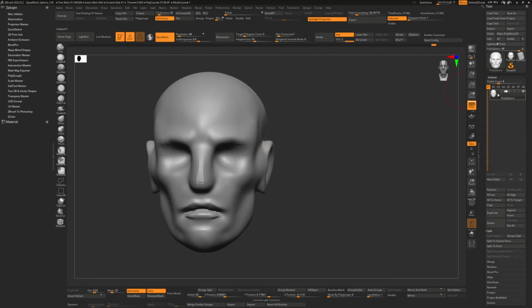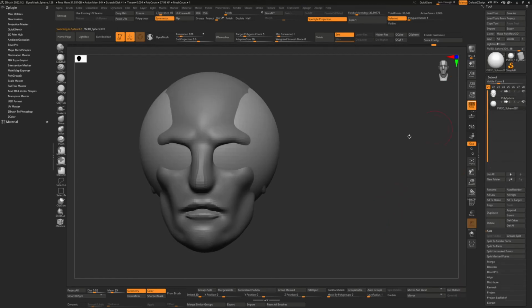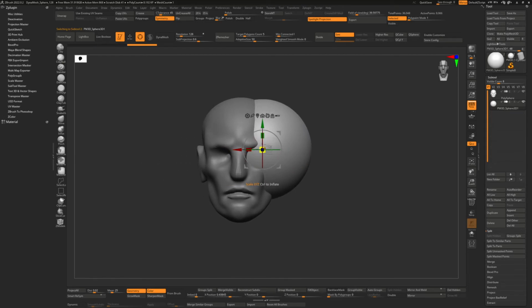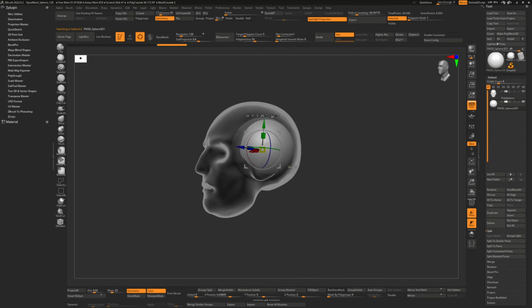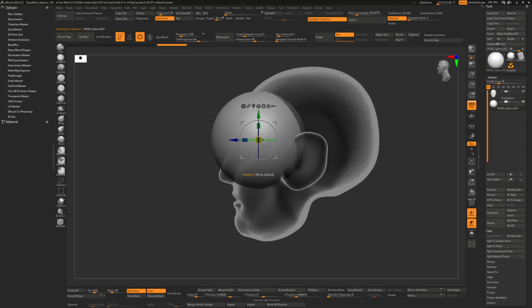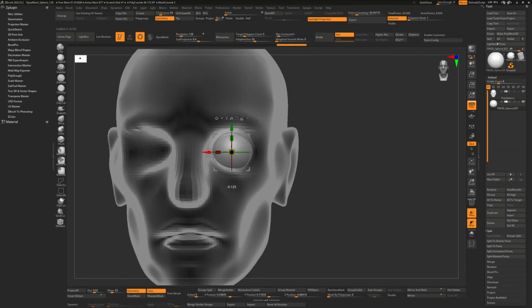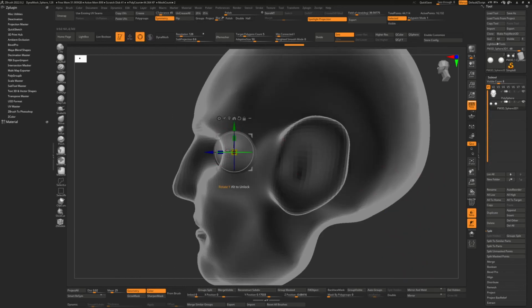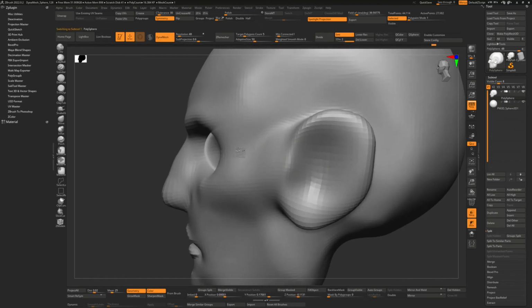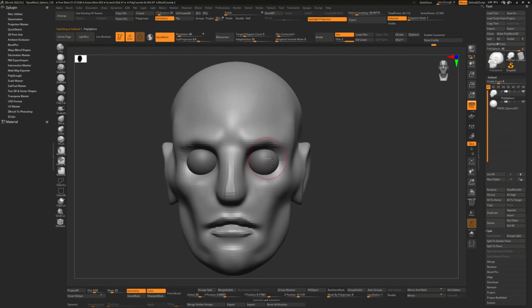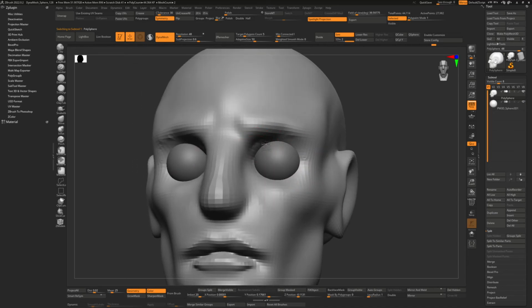And then I could introduce the eyeballs. So again, I'll append a sphere, choose the sphere, move it, scale it, choose transparency, move it there, scale it down, and move it in place, and mirror and weld. Okay, let's just move them forward a bit, up a bit, like that. Back to the head, turn off the transparency, and now I build up around the eyes.